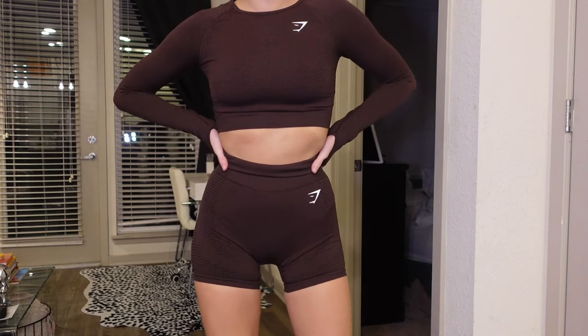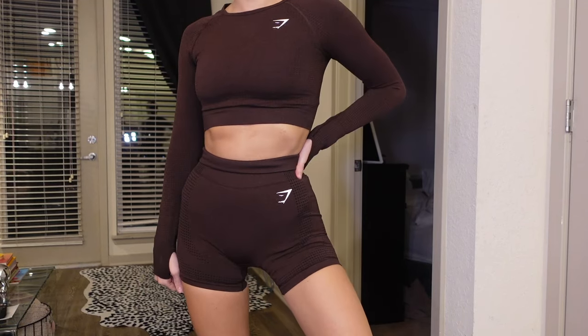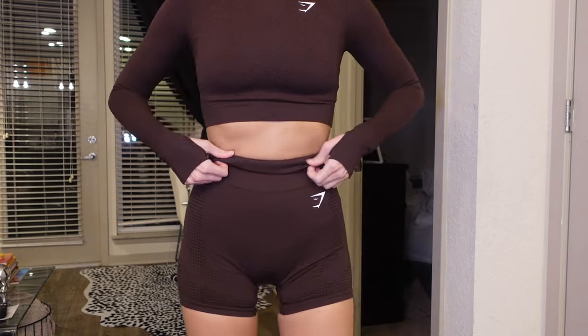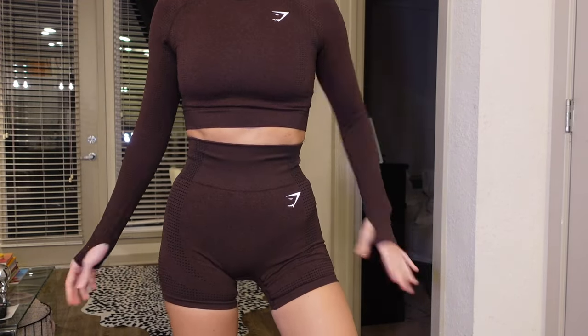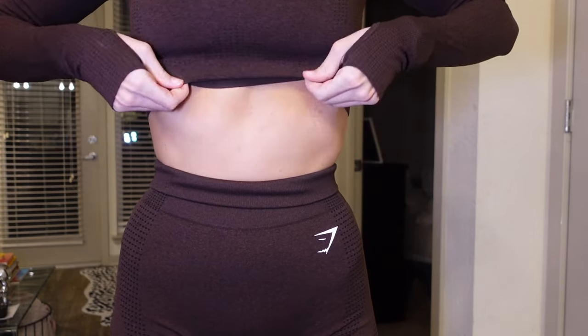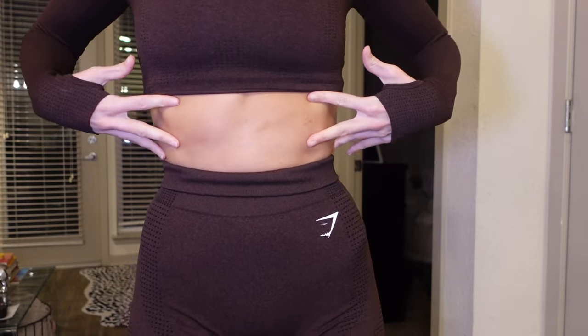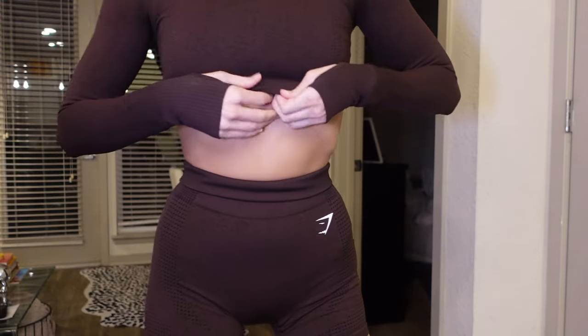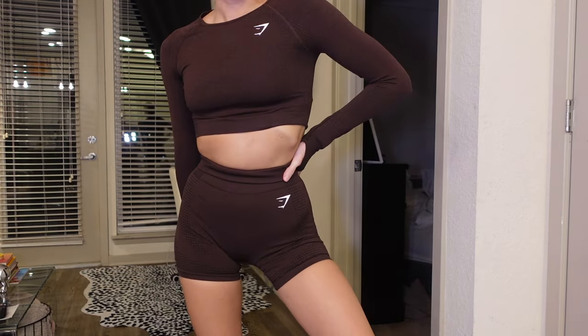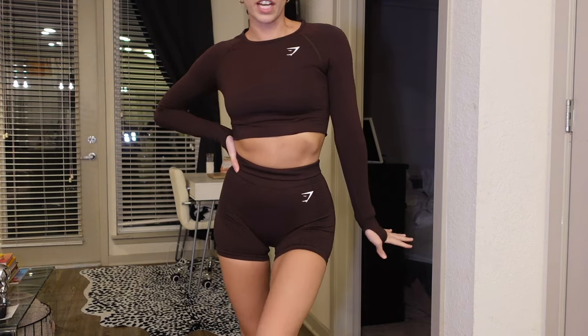Go get it right now! Here is the Vital Seamless in the brown color, which is perfect for fall. You can wear it folded like that, or tuck it in if you want to show a little more. Thumb holes — my favorite, of course. This with some white sneakers is just perfection. It's kind of airy and not too thick, but they give you a little boost in the back.